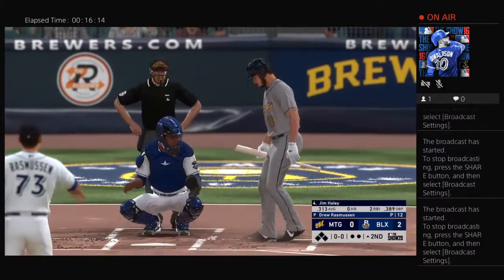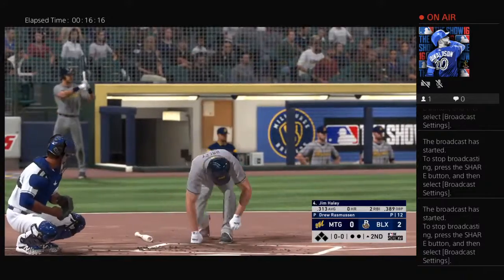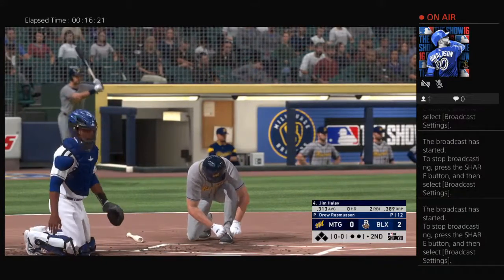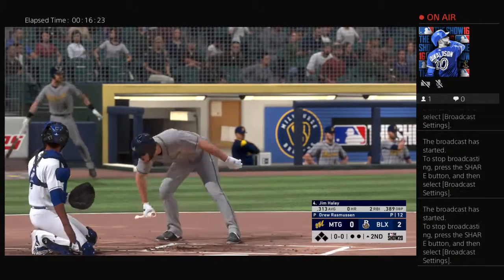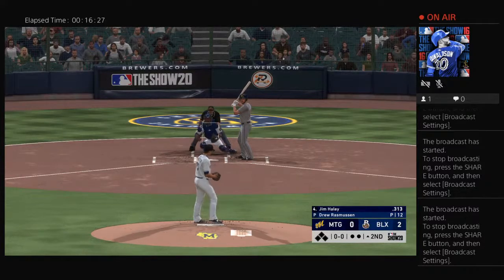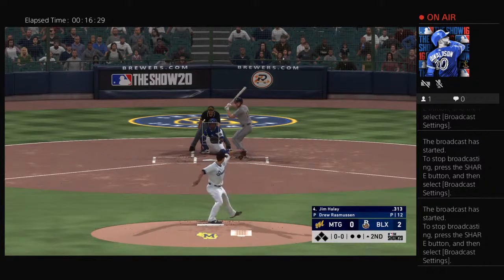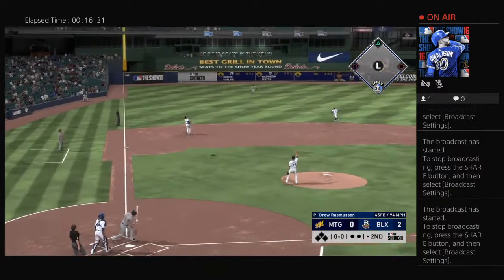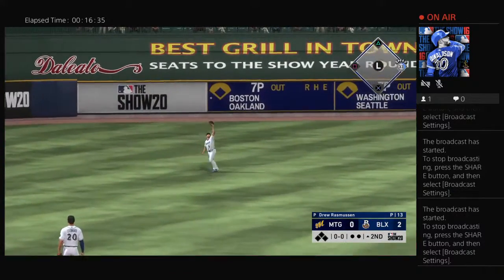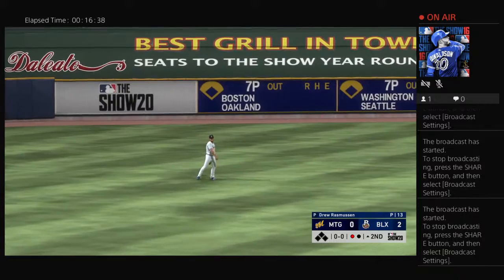Second inning set to go. Stepping into the box, Jim Haley. He'll get to take his first cuts here. Hey, we're still in the early stages in this one. They're only down by a couple of runs, but it's really key for this leadoff guy to try to get on and get a big inning started. Fly ball to straightaway left. Hummel has it, and it's a quick out, number 1.